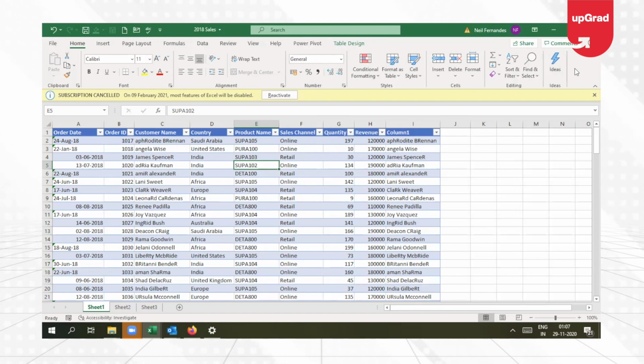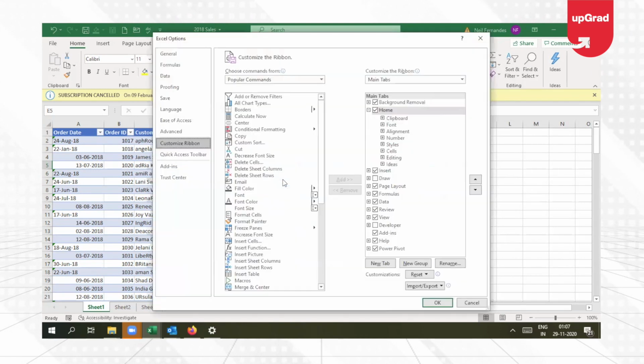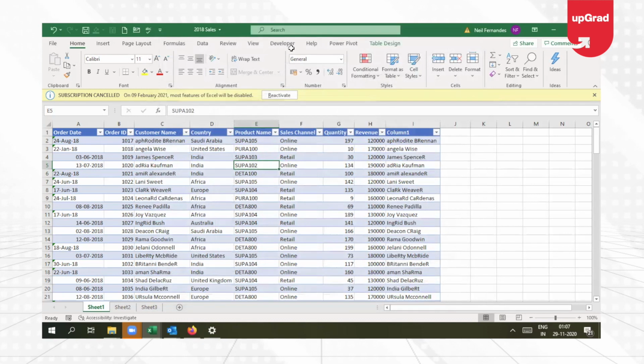Another way to do that is through the Developer tab. You can right click on the blank space in your ribbon and click on Customize the Ribbon. Once you do that, the Excel Options window will open up, and from this you can add the Developer tab from the right hand side. Click on OK, and your Developer tab will get added.